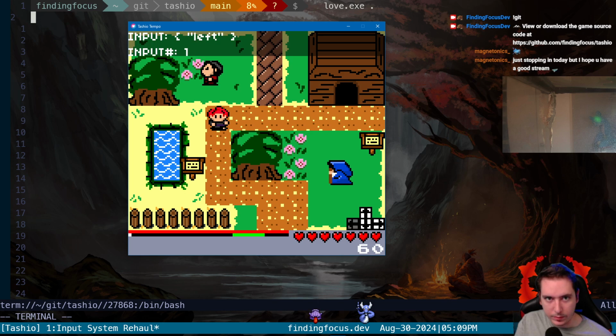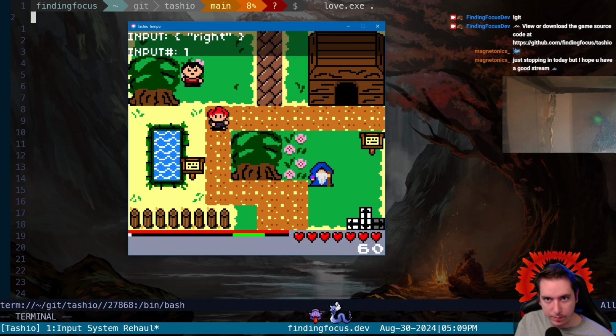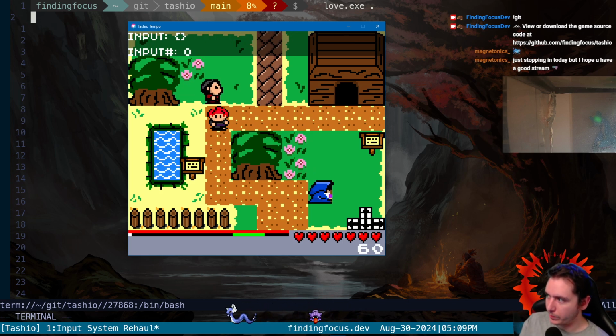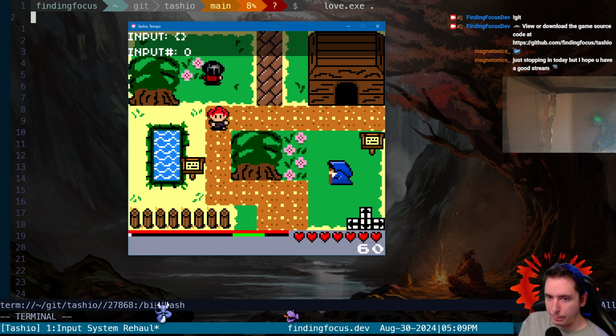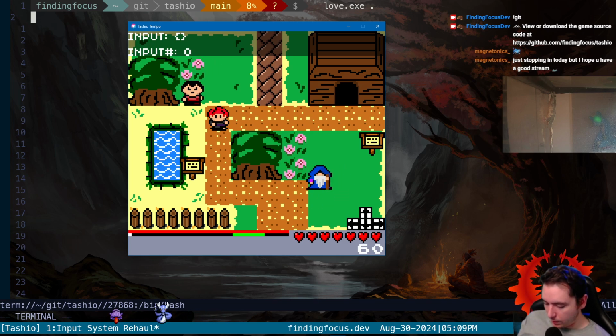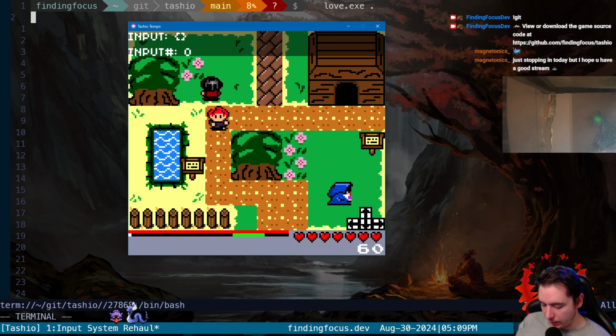So left, up, right, down. Now it does have the correct order, so that's good. This is good so far, and it's a lot cleaner than our old solution.